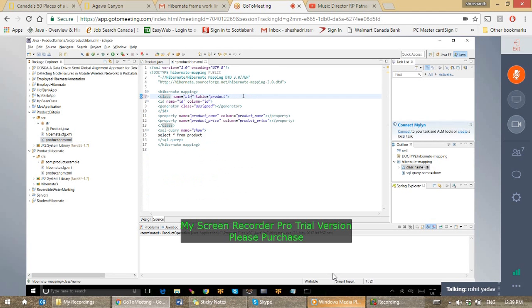It's str dot product. That's it. And for that ID, I'm matching the ID, and for that name, I'm matching the name with the column. Product is just showing the product. So SQL query is not required, we're not using any SQL query.